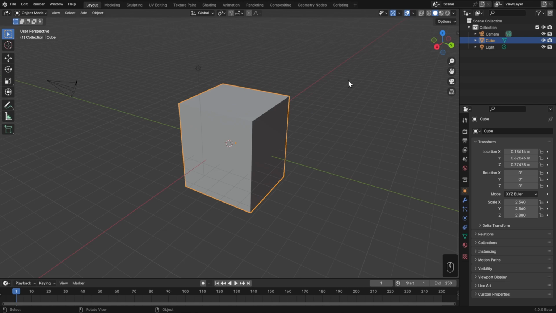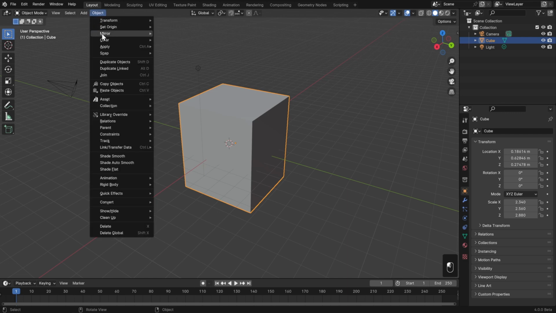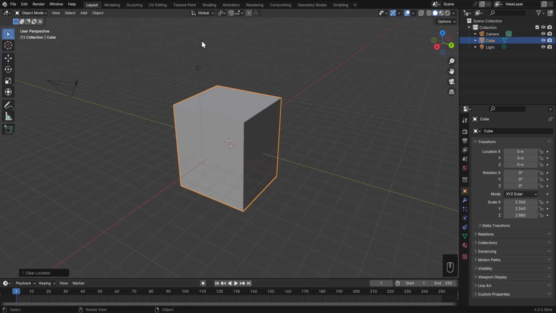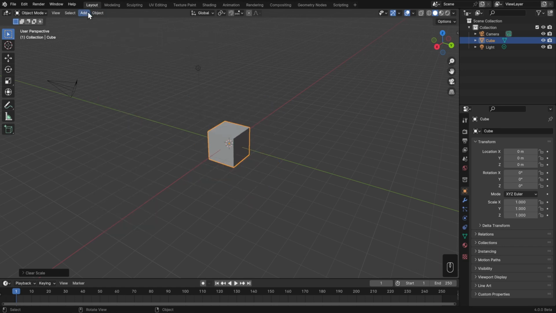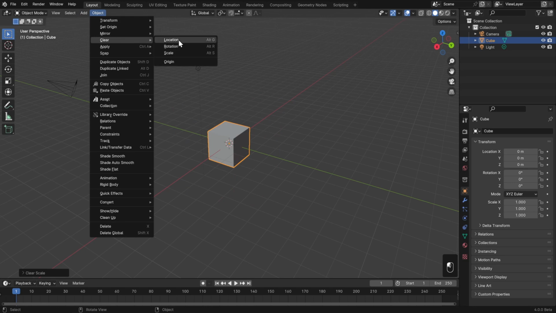Now let's say the box is stuck here and I don't have any more undo steps to work with. Well, of course I could just go over to the transforms, hover my mouse over and hit backspace in order to reset all of these, but there's another way to do it as well. I can also clear the transformations because sometimes we just don't want to go digging through the menus. To do that, we can go to Object, Clear, and clear location, rotation, and scale. Let's do location. Again, Object, Clear, and rotation, and then Object, Clear, and scale. Now the hotkeys for this are over on the right. You can see it's Alt-G, Alt-R, and Alt-S.